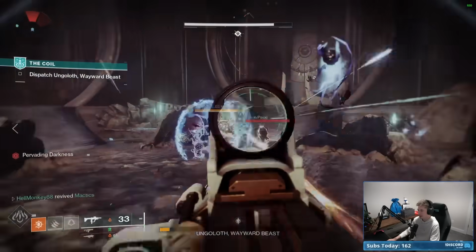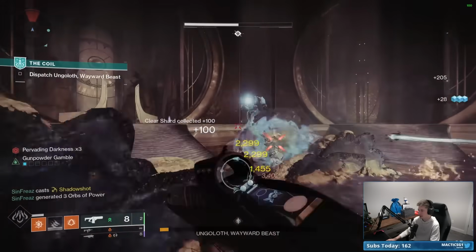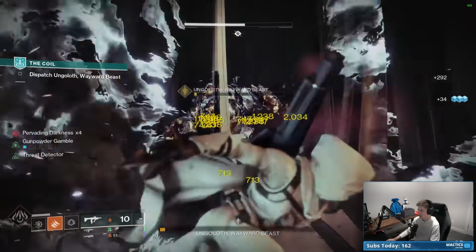I can get a Dragon's Breath in the ground too, so we start wiping out some of these adds. We absolutely melted this boss, and I still have 8 rockets, so I could have melted him like 10 other times.